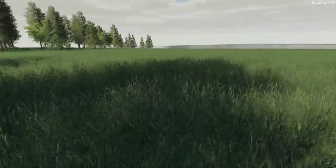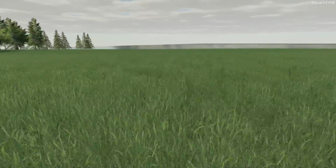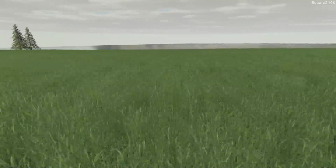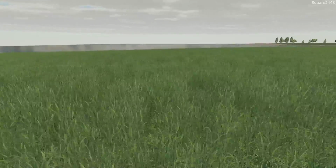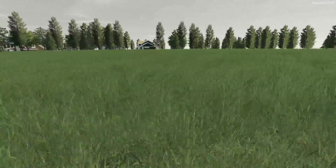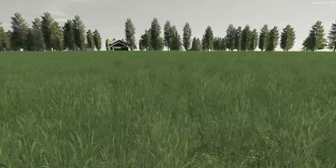So here it is. Let's walk all the way down here to the lake. So 10 acres is a lot of land, so we'll have some pretty epic things here at the ranch. And that's a little bit too far to walk, but there you guys go. Let's hop into the store and get the main ranch built.